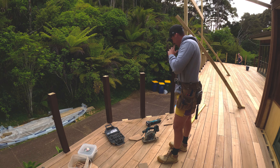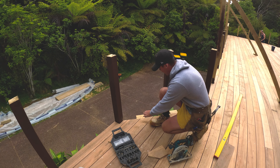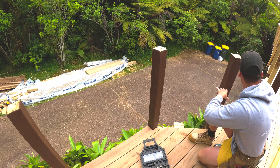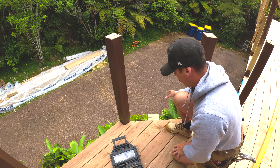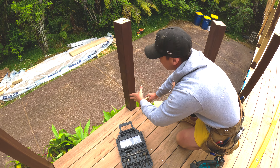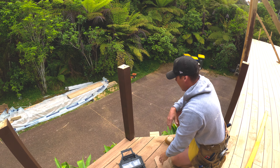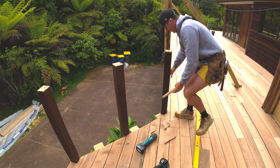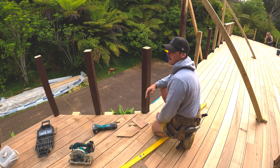I spoke to Michael — he set these posts up but we're going to have a weird intersecting point when we go to put the bottom rail on and where the top cap joins through here. It's not really going to fit with the rest of the system. So we came up with a plan: we're going to put two posts in each corner, leaving about a 70mm gap so it doesn't look big and bulky. The top cap can come through and join nicely on each post, which gives us good continuity on the top caps.